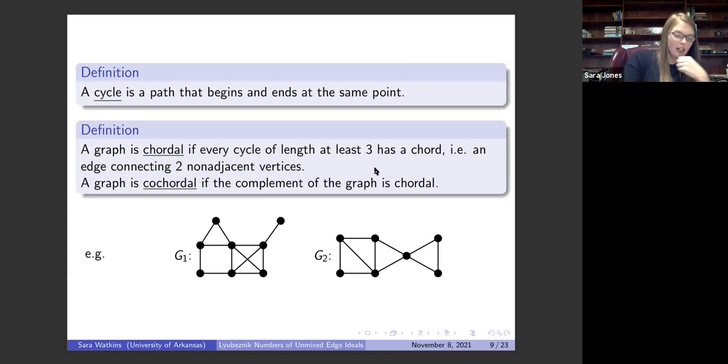So this takes care of saying what cochordal is. So I guess the next step is to say what the clique graphs are. In short, these are going to be the ways that I get from the linear strand to the graph. That's my whole goal, is to be able to describe the Lyubeznik table of the edge ideal using purely combinatorial information found in the graph. And this is going to help me make that link.